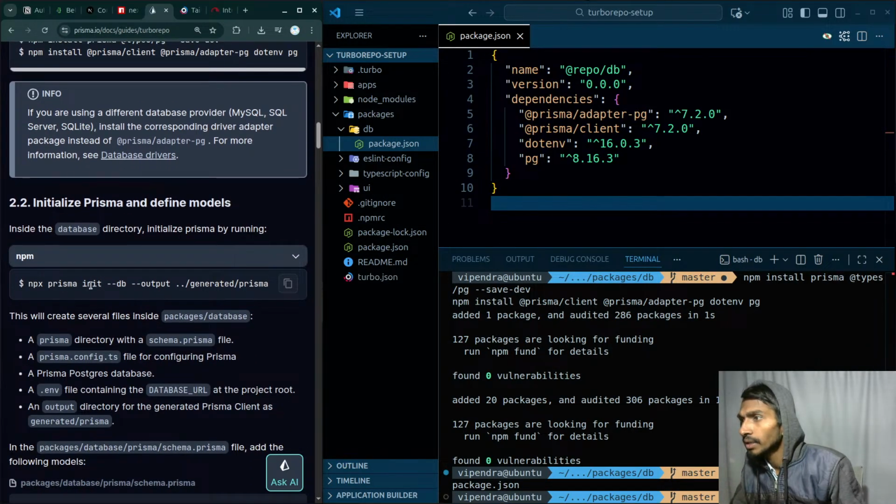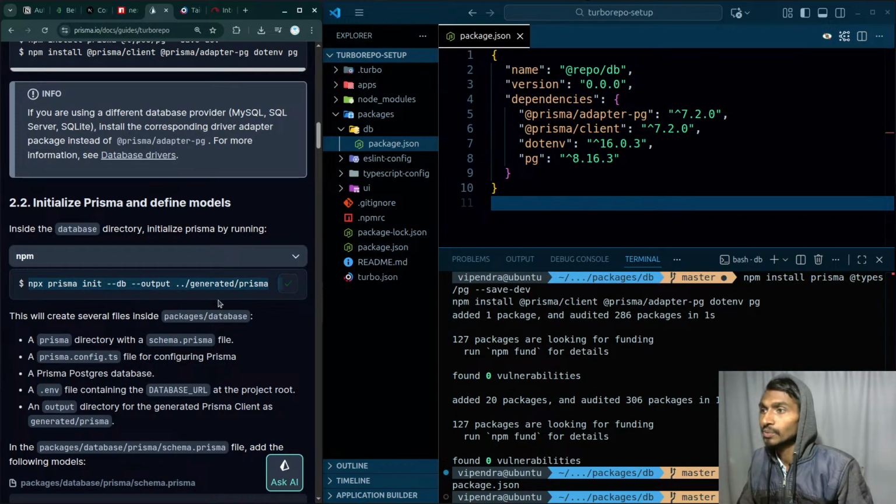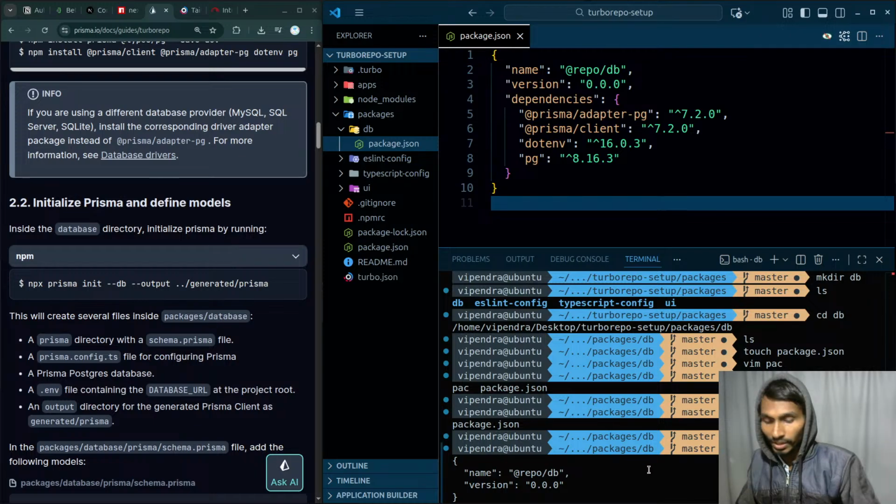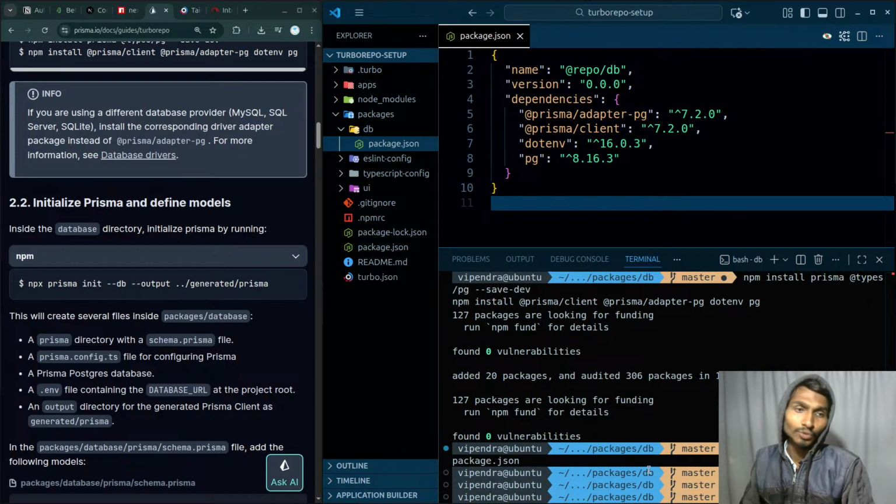What is the next thing? The next thing is that I have to simply initialize this. You can use NeonDB to get the database and all, or you can just simply use this command. Your database will automatically be created. So let's go with this one too. Prisma gives you a database URL.